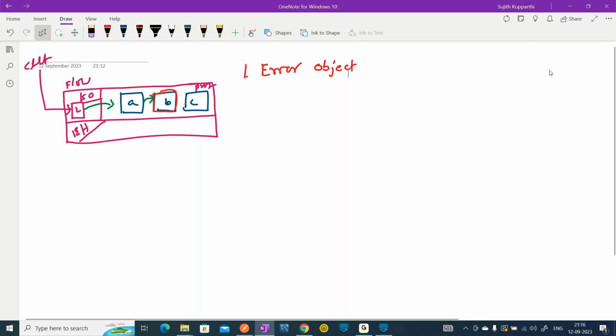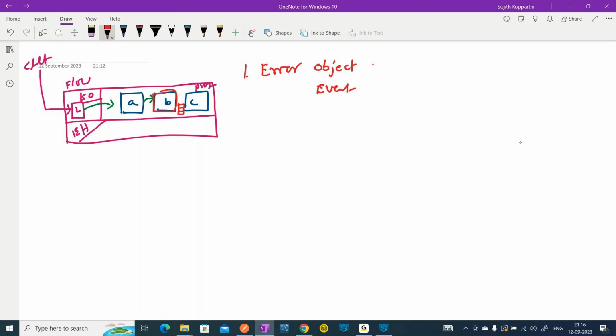This error object can be called an error event. Till now, what I have written in green is a success event. Once I get an exception, that will be treated as an error event. From here onwards, it will be treated as an error event.